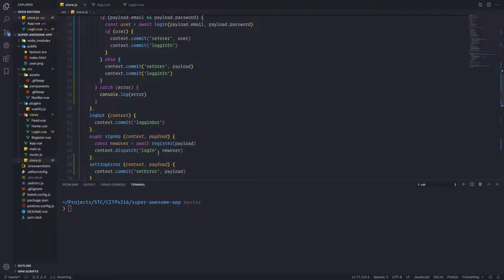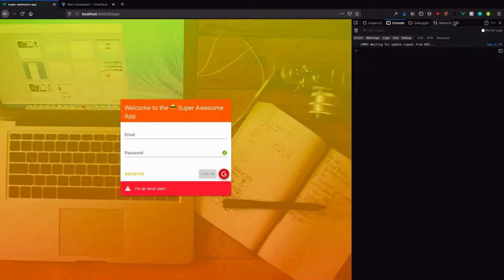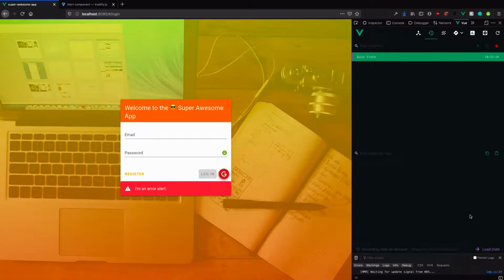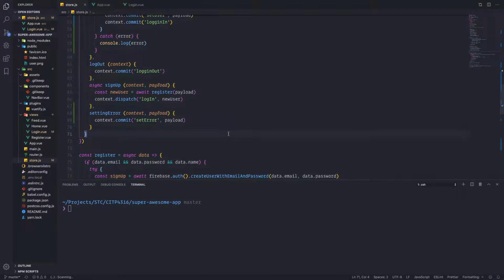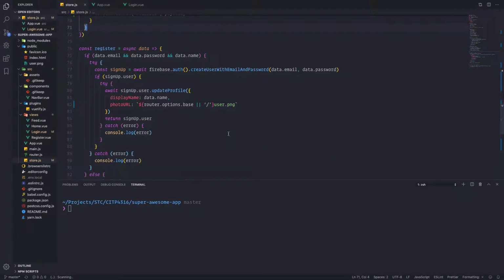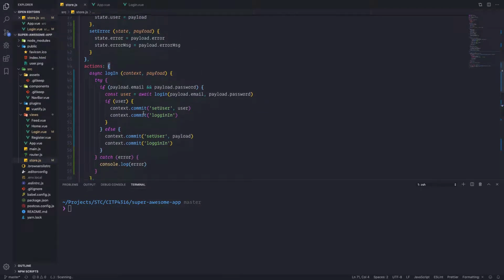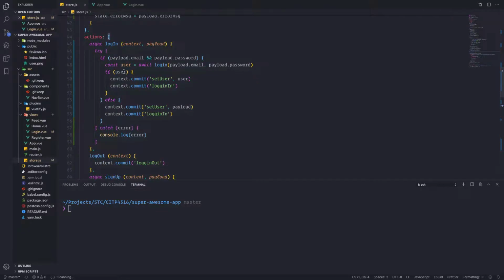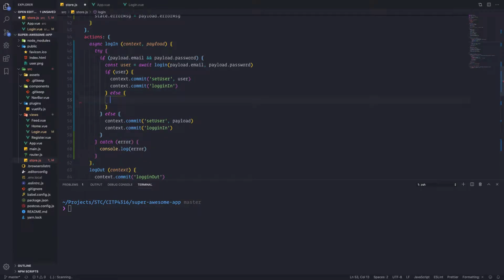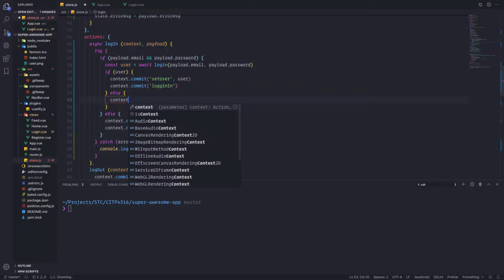So why am I doing all that? I'm doing all that in order to get my state to have the error object in there. So when we have a login error, that means here, if the user exists, we're going to say if not, context.commit.